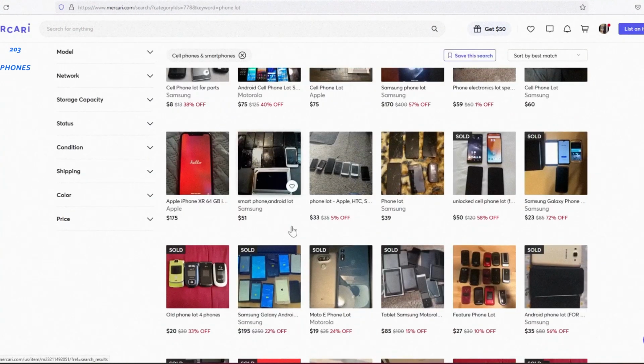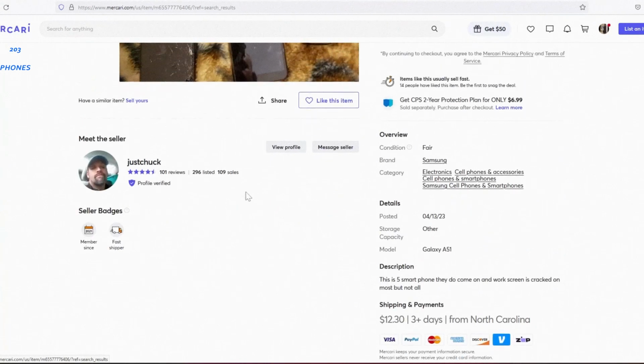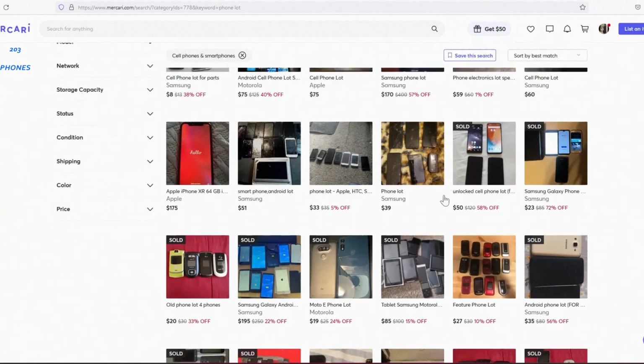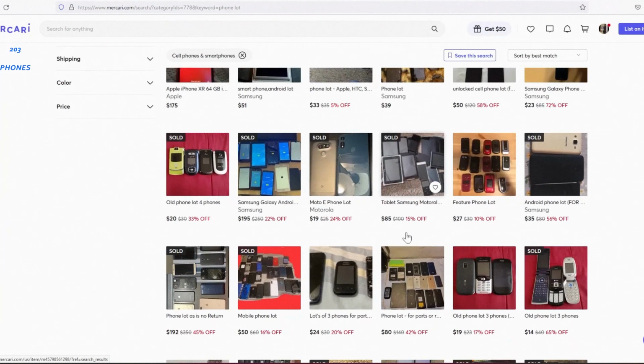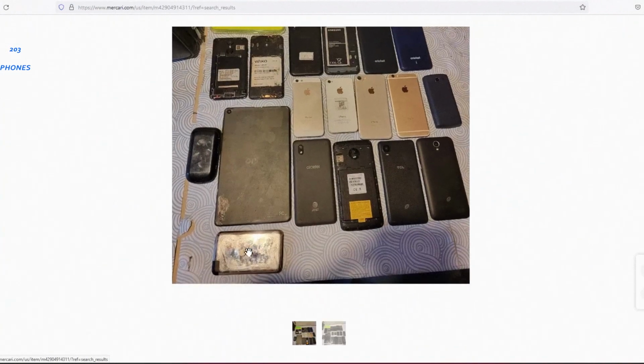But who knows, maybe some person will buy them for a crazy amount of money. It's definitely unlikely, but staying away will save you some time, because you might lose some money or break even, and there's really no point to that. You want to make money. You're in here to make money. Let's see this lot. Yeah, I would stay away from this.